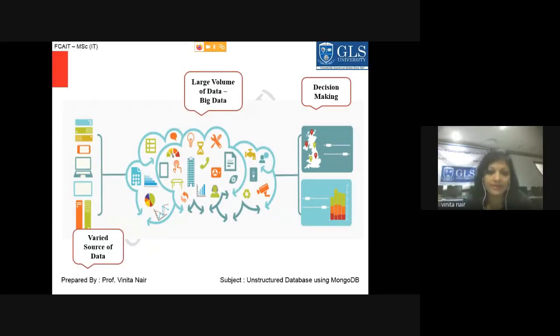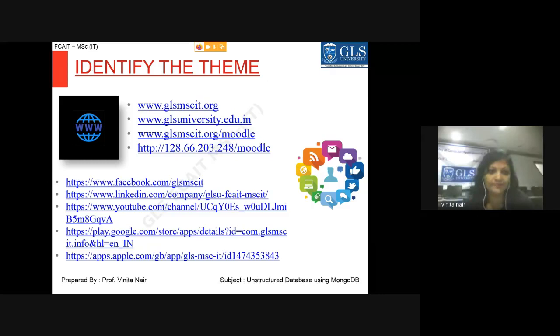Okay, I'm putting one more image, and you have to tell me what this image is about. I hope the screen is visible and my voice is also clear, so I should have a good response now. Can anybody tell me what this image or these links are representing?